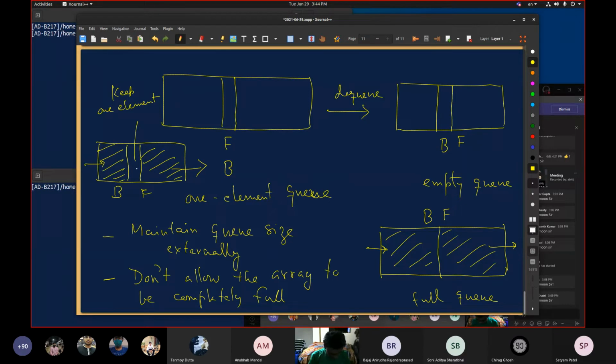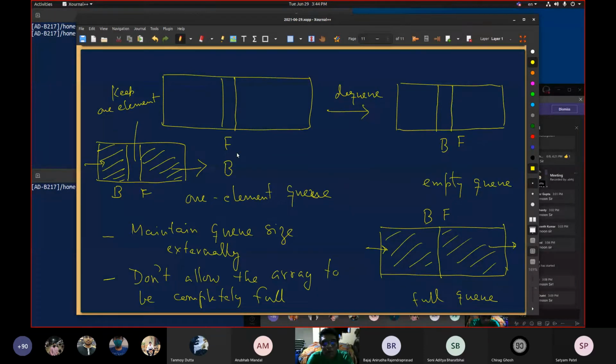And in this solution, of course, I have to maintain this external size of the queue as well, so that also implies some space. But anyway, these are two ways by which we can have a decent array-based implementation of the queue ADT.